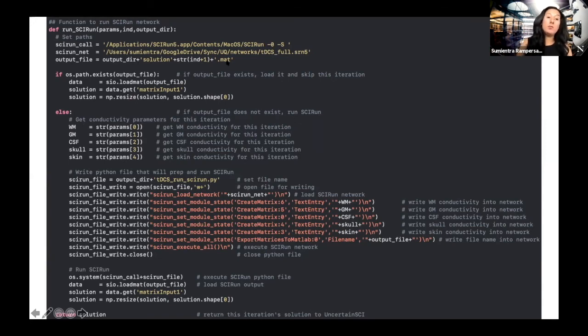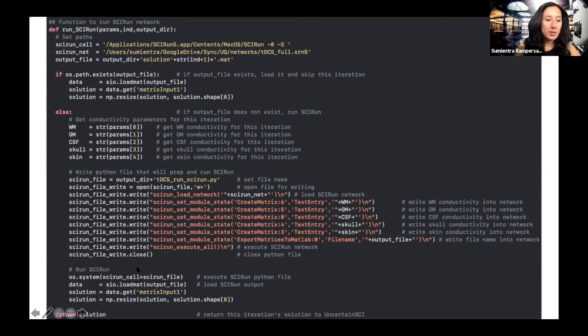Again, this is not necessary, but it's more of a fail-safe, because let's say your software crashes somewhere after 200 iterations, UncertainSCI would have to start over because it needs all the solutions in memory at one time, which also, by the way, means you should be a little careful on what machine you run this, because it might cost a lot of memory. But in case it crashes, if you save out all the solutions as separate files, you can just reload them, which makes life a lot easier.